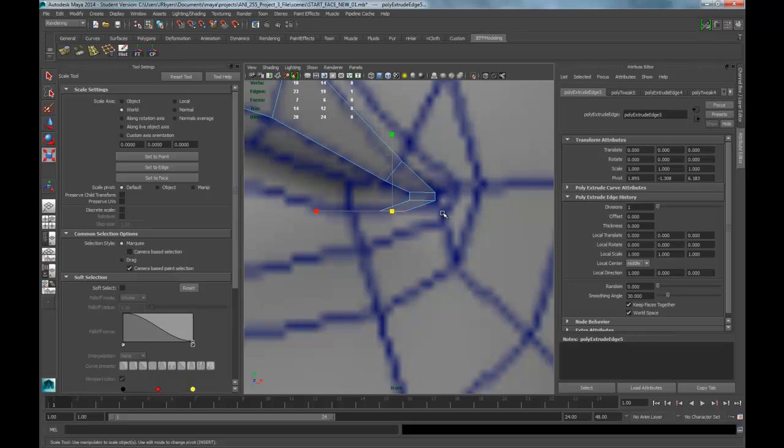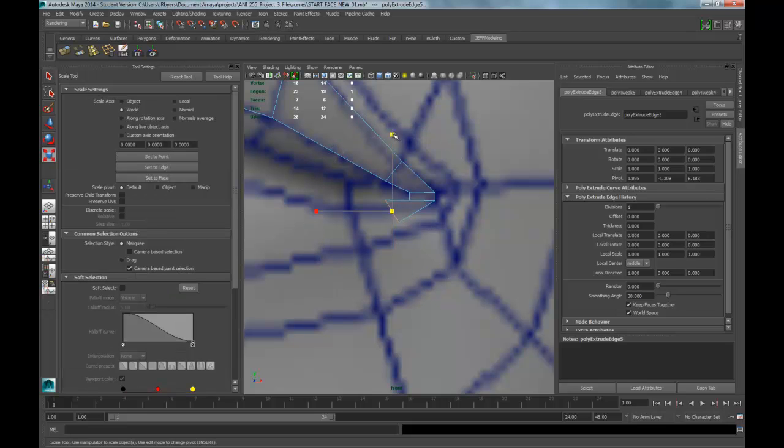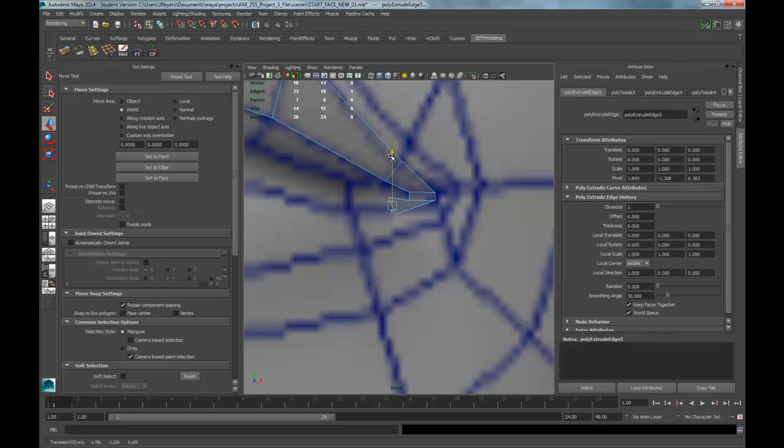And then we're going to rotate that, and we can scale this a little bit. Rotate a little bit more, and move this up a little bit, like that. Okay. And move that up like that.